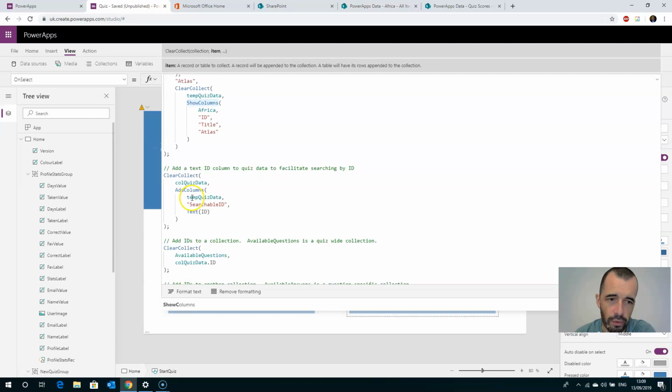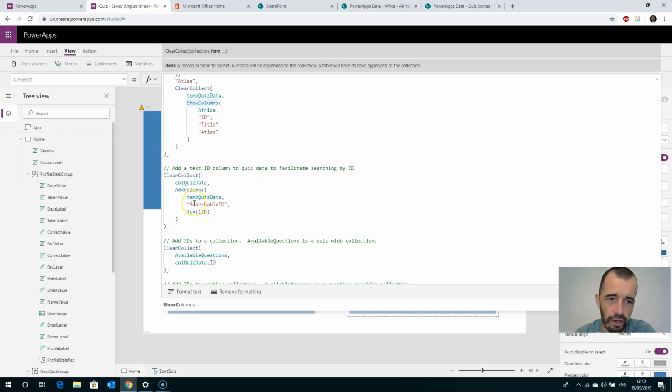I then take my temp quiz data collection, and then I create my main master data collection called quiz data. So my quiz data collection. And the only difference between these two collections is that I'm adding on, using the add columns function, a field called searchable ID. And it's just the ID column, which is a number, an integer, as a text field.